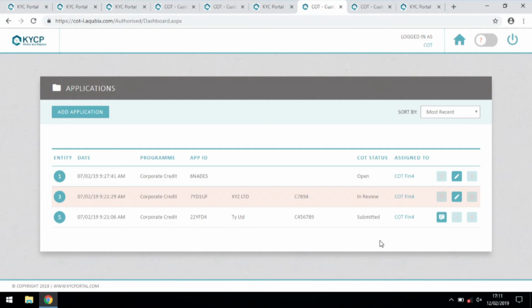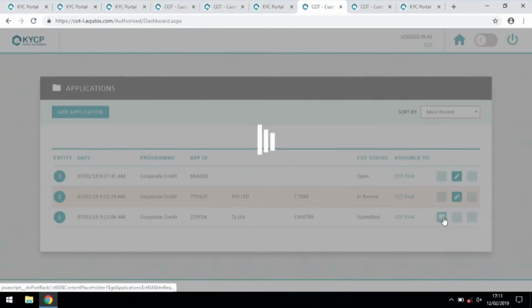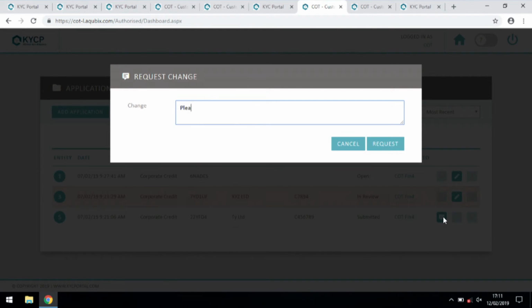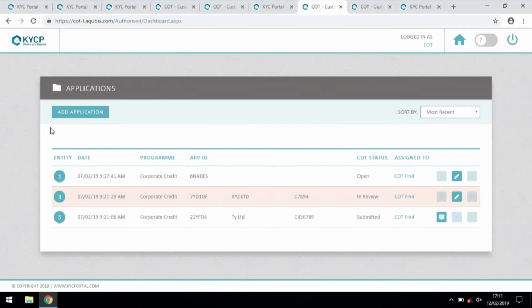This module also opens up room for clients who have multiple relationships with the company, such as, in this case, I have an application which I submitted in the past, on which I can actually request changes. I have new directors, new shareholders, instantly alerting the teams in the back office to be able to start working on the respective changes. Also, should you wish, you can open the ability for a client to apply for new businesses without any human intervention.